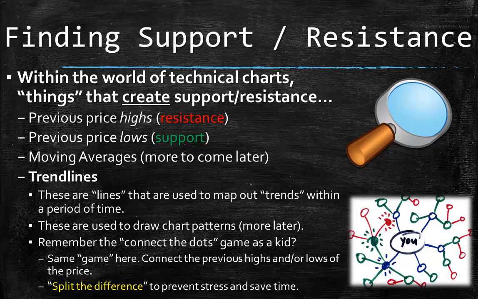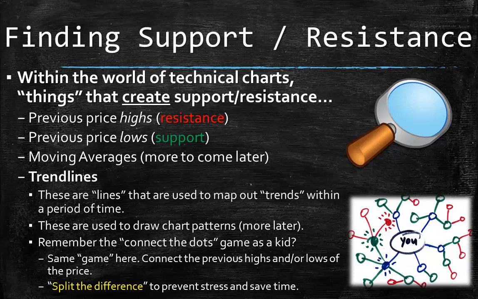Within the world of technical charts, there are things that create support and resistance. Now, as I've said, we're never going to know what exactly is the force. Is that a mutual fund? Is that an investment bank? Is that insiders buying shares? We're never going to know that. But we are going to know, okay, there's some sort of force sitting there. Wanter the bull is sitting at a certain area, or Giver the bear has built a fortress at another area. As far as who is behind it, we don't know. We just have to use the broad overall character.